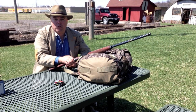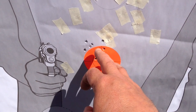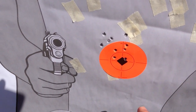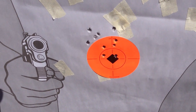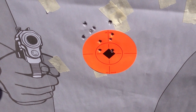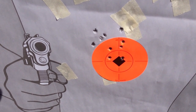Okay, let's take a look and see how the Wolf match target did. Well, interestingly, the Wolf actually grouped a little bit higher than the Federal Champion did. And the group is about the same size. So I guess we didn't see a whole lot of difference there. Looks like maybe the micro-groove rifling isn't quite as conducive to high accuracy out of the Wolf match target as some of the more conventional rifling in my other rifles.